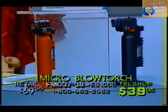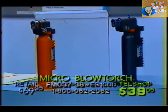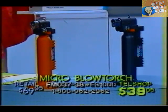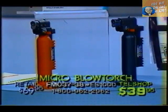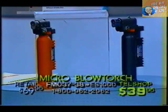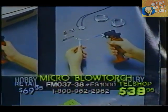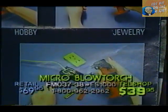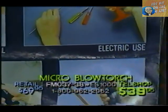And let's see, what else? Yes. What else it does is it's very light to carry, and it solders, that's the word, soldering. It brazes, removes paint, and a butane refiller is included. This burns for 35 minutes, so you can use it for up to 35 minutes if you have a straight job. And, of course, you're looking at all the different uses right now: hobby, jewelry, dental labs and repair, candle sculpture. What a wonderful idea.